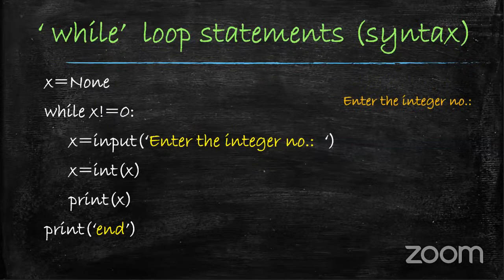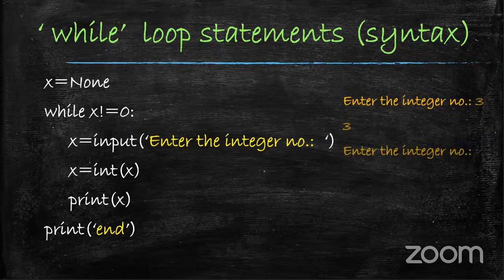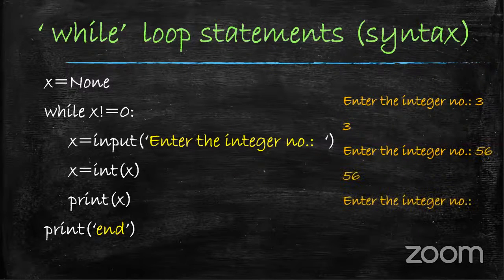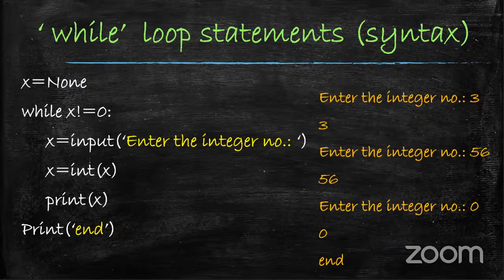Right now I'm putting this in the PPT itself, but we'll run this type of program in the actual software. So we have entered 3, we got 3. Then again it will go to the next iteration and ask to enter the integer. Suppose we enter 56, it will give you output 56. Now suppose you enter 0, it will give you output 0, and then it will come outside, because it will go to the while part and say, oh, x is equal to 0, the condition is false, so it will come outside. This is clear? Yes, sir.